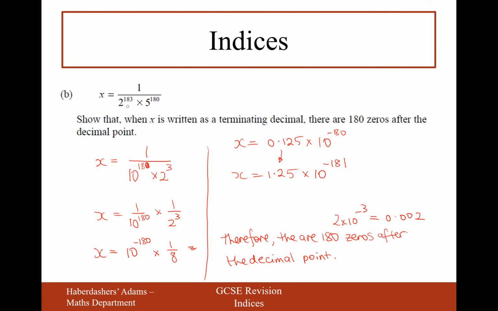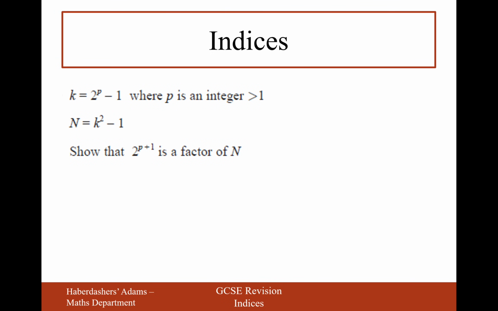So we had to use the fact that you can multiply the bases together if you've got the same power. So it's effectively the rule of a times n. So a to the power of n times b to the power of n does equal ab to the power of n. Where you multiply the two numbers together. So a is 2, b is 5. That'll make us a 10. So it's 10 to the 180. And then we rewrote this as an indice. We calculated what 1 over 8 was. We then rewrote it in standard form, because then we can write down how many zeros are going to appear after the decimal point. Okay, let's move on to the next one. Pause the video and give this one a go.